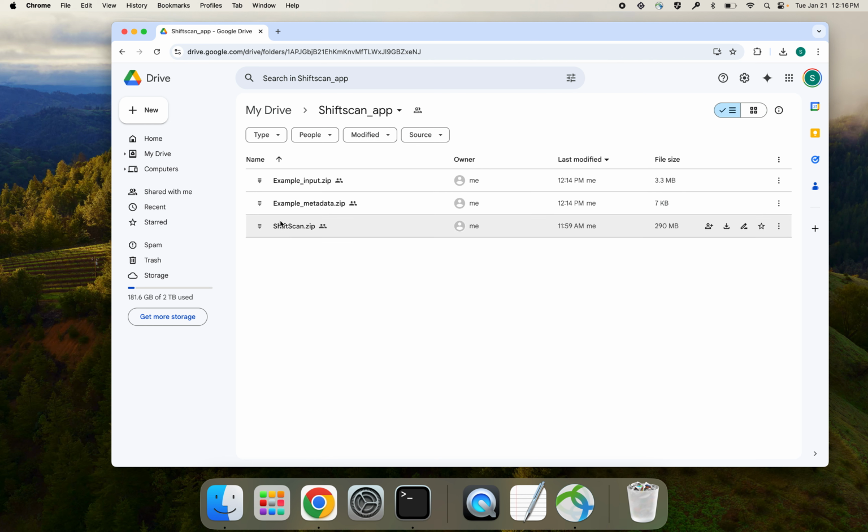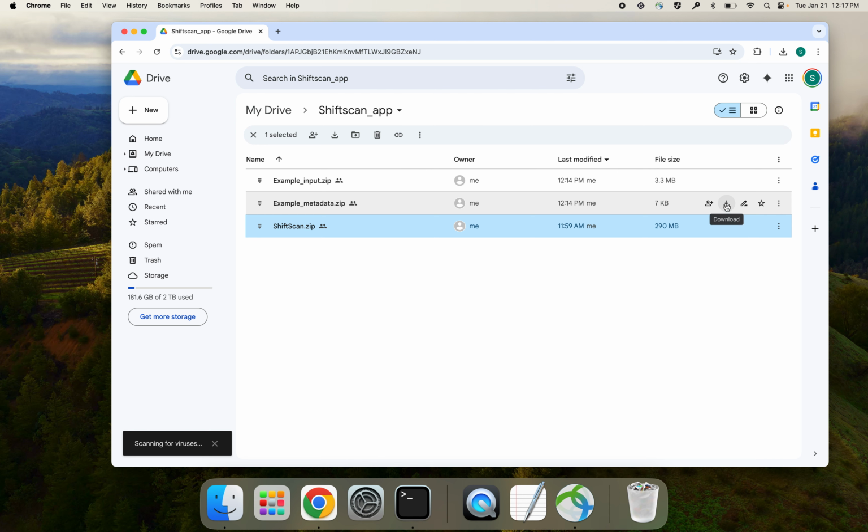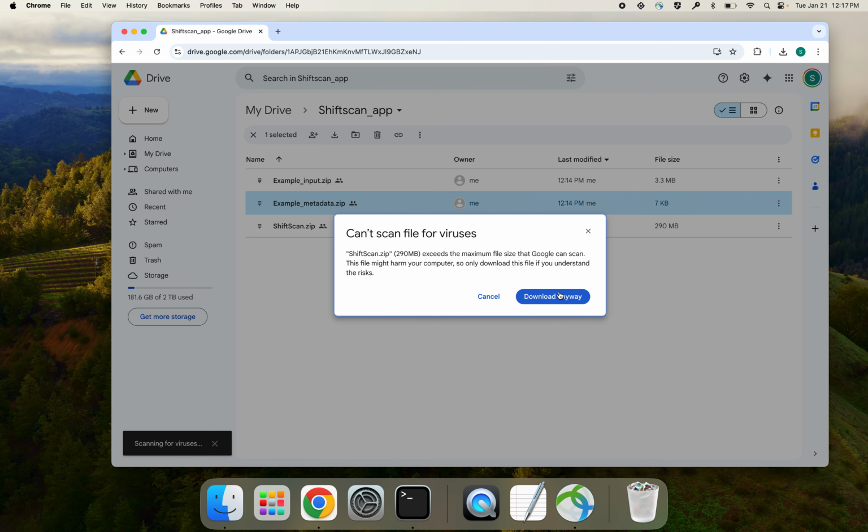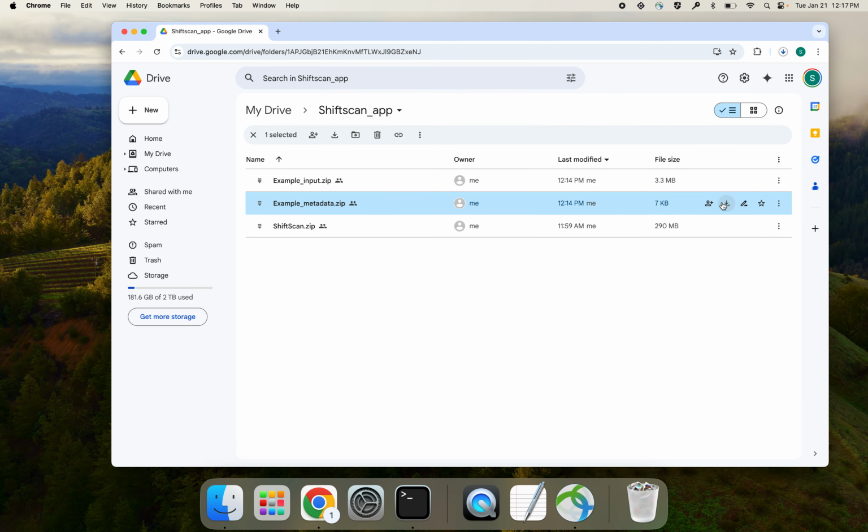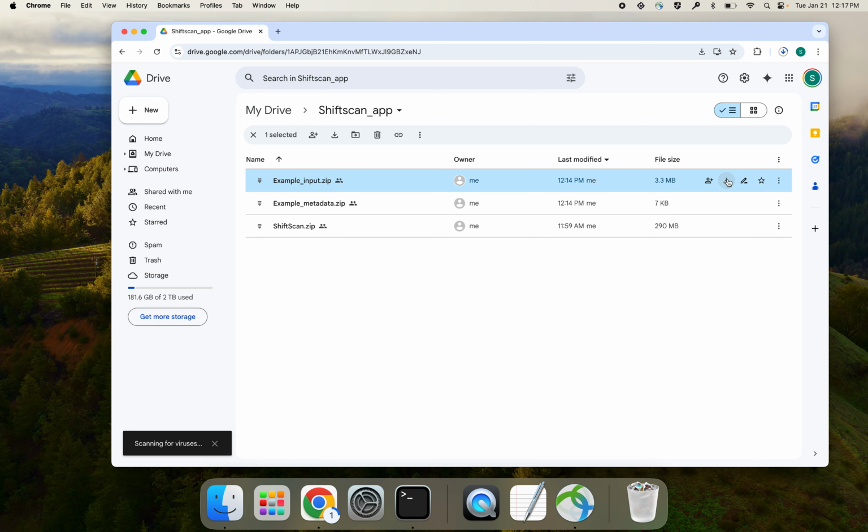Okay, great. This is the actual app all zipped up, and these are the example datas that you can download if you want. You don't have to. I will be downloading it for the demo. So we'll just download all three. Download anywhere, it's fine. I made it, I trust it. Allow, yes. And the input. Again, you don't have to download the example stuff if you have your own data. This is just for the demo.